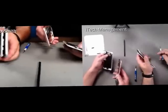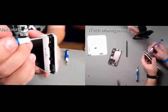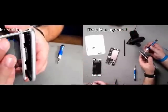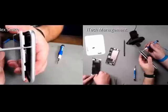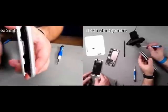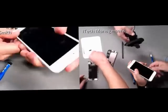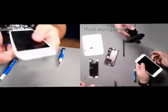Yeah. Well, and also if you look at the top of the 6S here, you're going to see much more predominant tabs that slide into the phone. And that has to do a lot with the fact that Apple has beefed up the thickness, especially around the outer perimeter of the bezel. So these are going to be nice and make it very much easier to get it underneath that frame there and actually hold it. There we go.